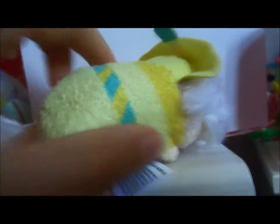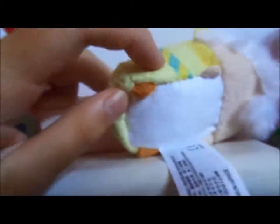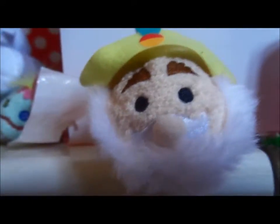Possibility. Anyway, I love the detail on his face. It's amazing. I love the detail on his back as well. Look at all the zigzags, his little gold shoes and everything. It's just so cute. So I love this guy. So yeah, let's go to the next one.